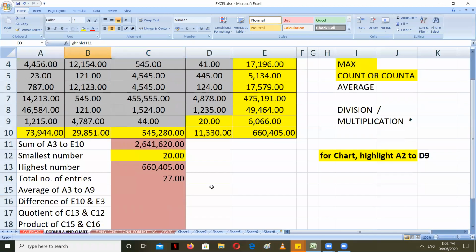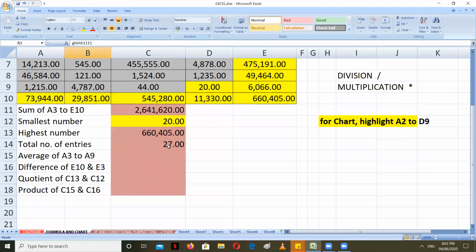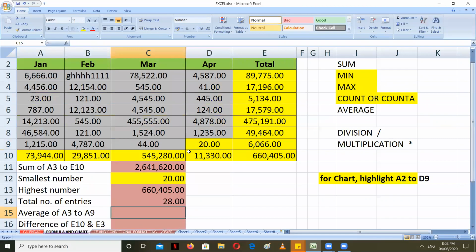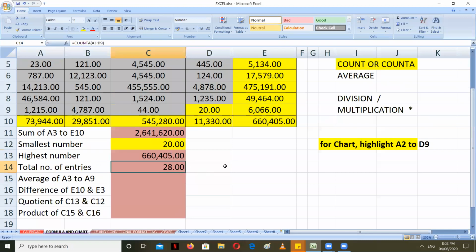Meron siyang text. Now, how to display the perfect answer? Instead of using count, you can use count A. Okay. Count A can be used to count the entries even numbers with letters. Okay, combination of numbers and letters.